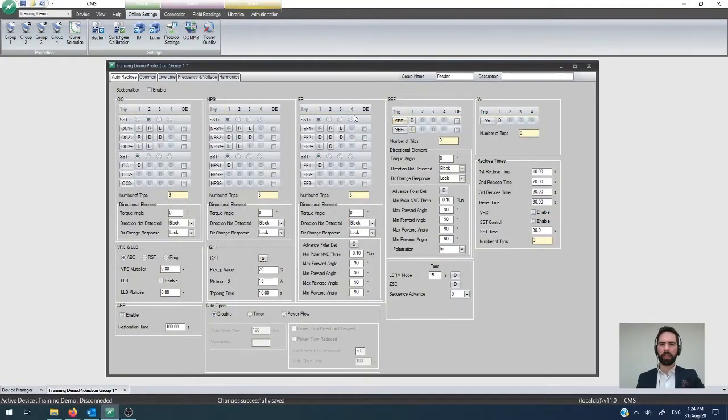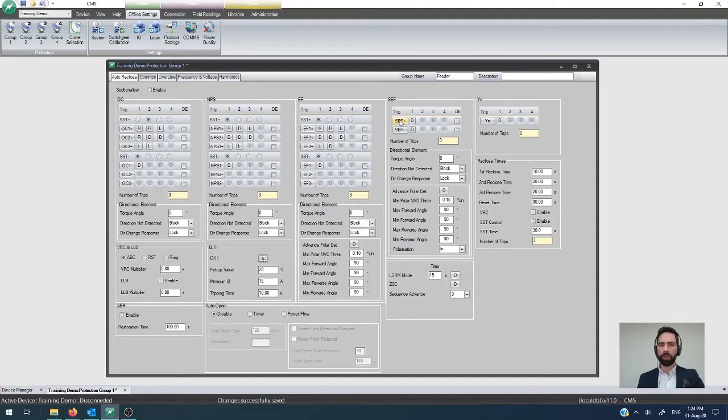Sensitive earth fault is the next element in our series that we need to cover. And SEF is commonly used when you have an isolated neutral, or you have compensated neutral networks, or on NER or solidly earthed networks where you have safety considerations, or you'd like to improve your ability to protect against fires.